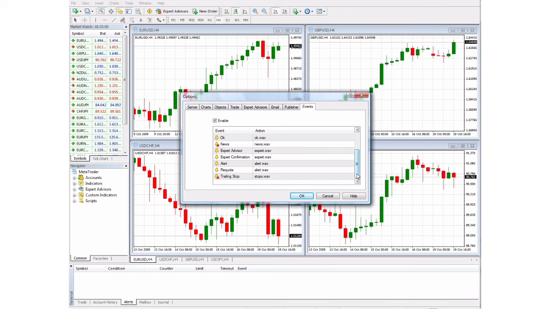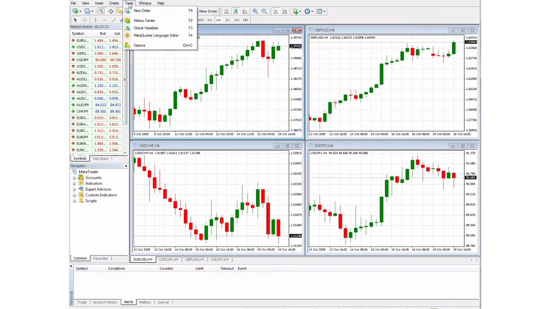Now, not all of your brokers that will allow the use of the MetaTrader platform will allow trading with trailing stops. So find out ahead of time whether or not the broker that you're going to use will allow the trading of trailing stops. If you don't use trailing stops, then that's fine. If you do, however, it's going to be important that your broker allow that. That covers the options. That also covers all the things here in the tools menu.